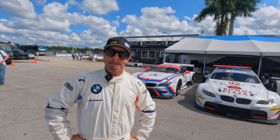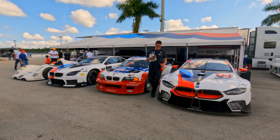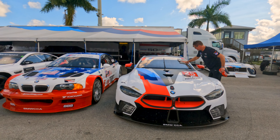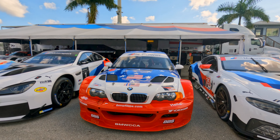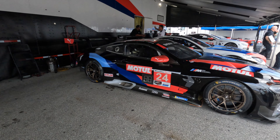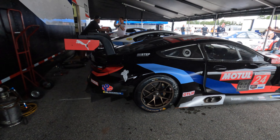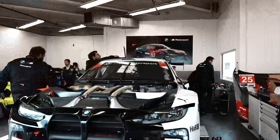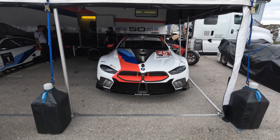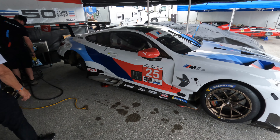What happens to those cars when they're not racing? When we run them here, we run them at 80–90% — we run them hard, they have to be up to the task. Rahal Letterman Lanigan runs the racing division for the factory, so you have your own team running what used to be the BMW M8s, now the M4 GT3 Pro Class. And they have their own division that maintains all the historical stuff — they service them and do all the maintenance required to keep them on the track. That's why every one of them runs and runs well.